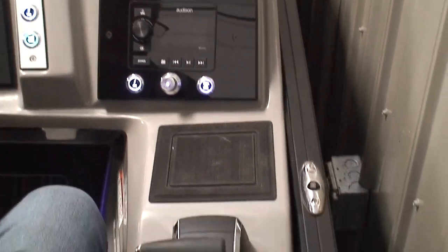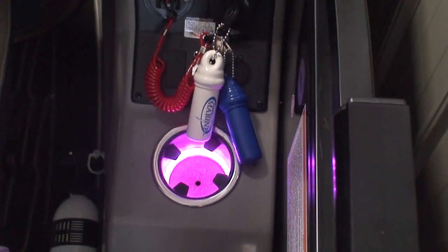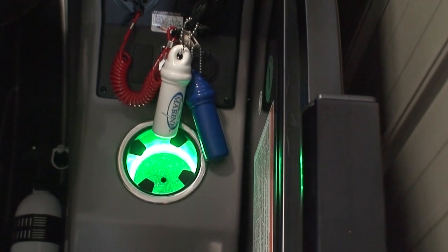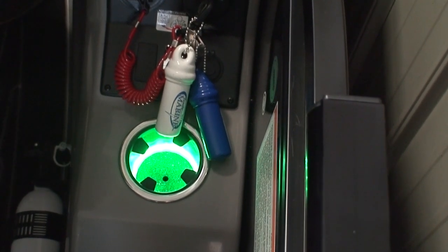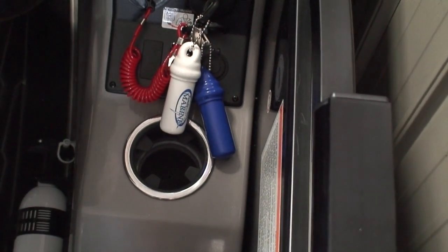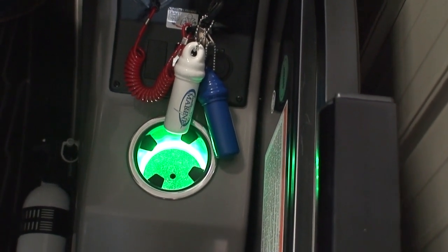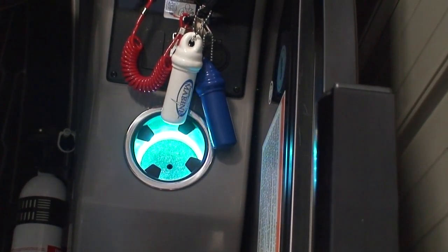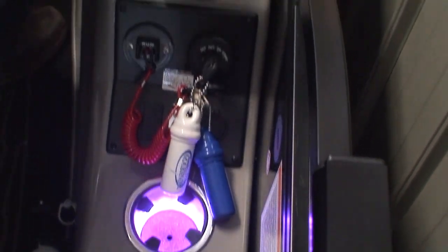And by the way, here we're showing one of our lighted cup holders, and I can spin this knob and change color. Whole bunch of different colors. I can push the knob and it'll start into different modes. Now I turned them off. There we go. Push it twice. And now it starts to change colors all by itself. Brings me back to the 70s going to the disco. Okay.